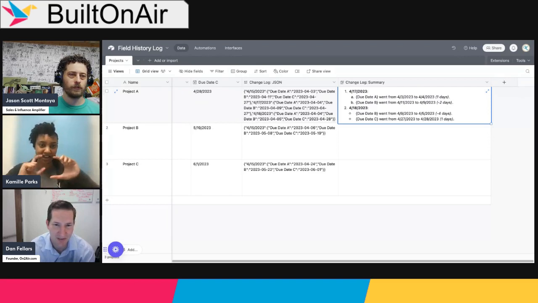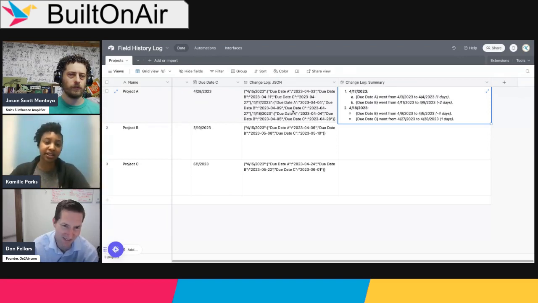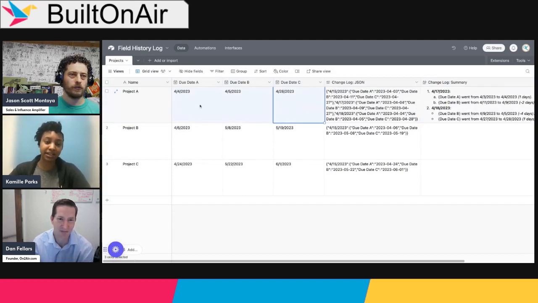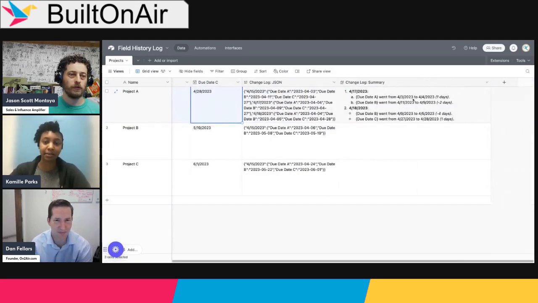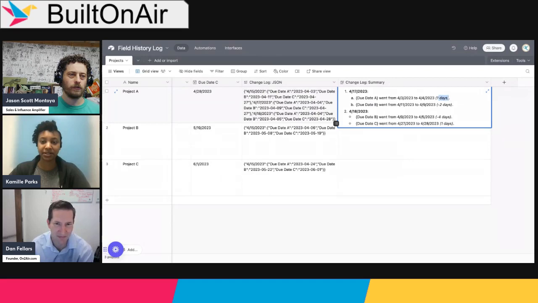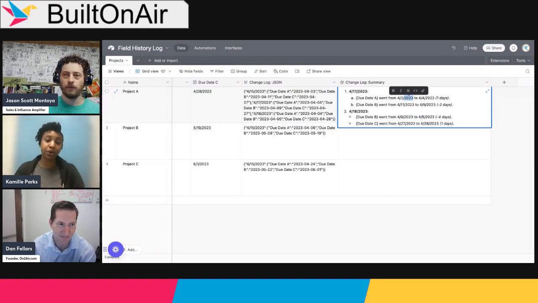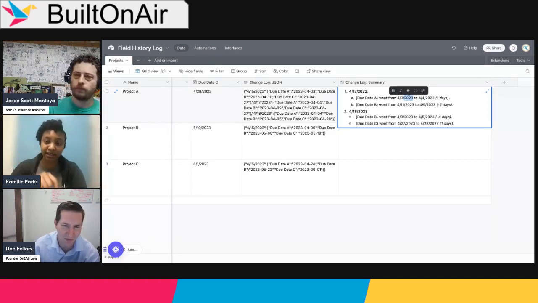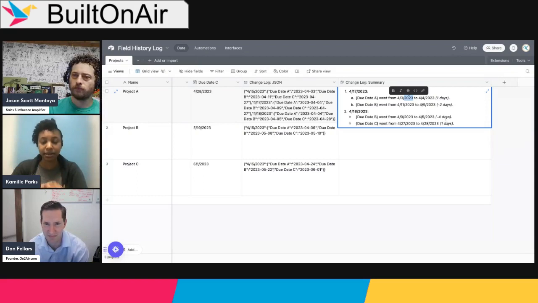But again, you get in and change the if statements and all that. And there's nothing that says that you have to log date field. You could do this with any field type. It's just that they particularly wanted to know the difference in days, and that only really applies for date fields. If you wanted to track text fields changing from when to when, or who was assigned to a task, but with a collaborator field, you could do that with this script as well, modifying the formatted text a little bit.